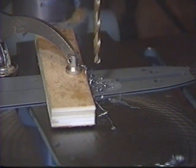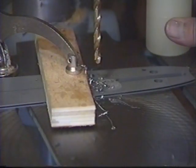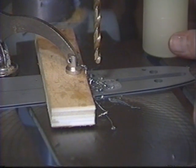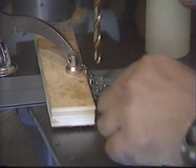But that drill bit should be able to drill another bar or two. If I had another series of holes, this drill should be sharp enough to drill quite a number of holes. Again, if you keep the coolant on it, it'll last a whole lot longer. And anytime you're working around equipment like this, you certainly want to wear your safety glasses.